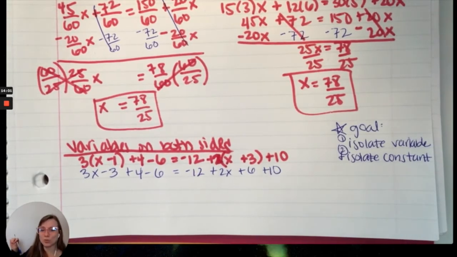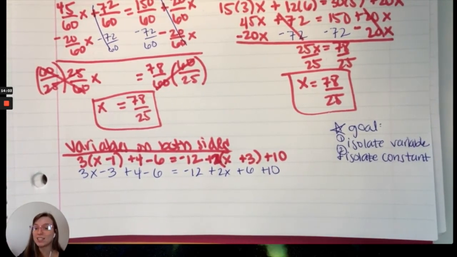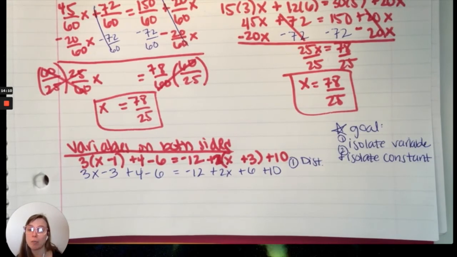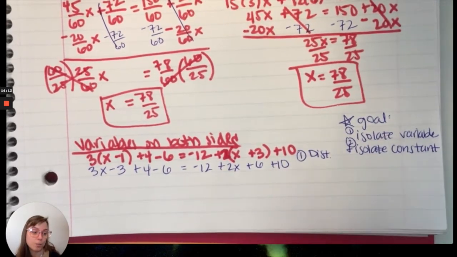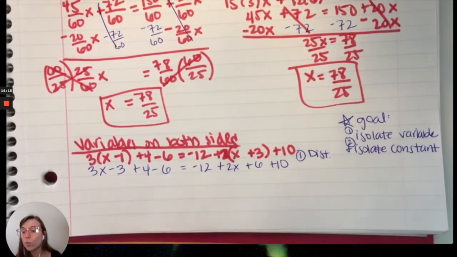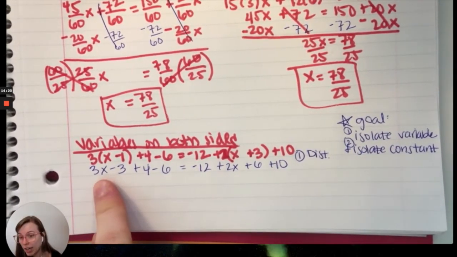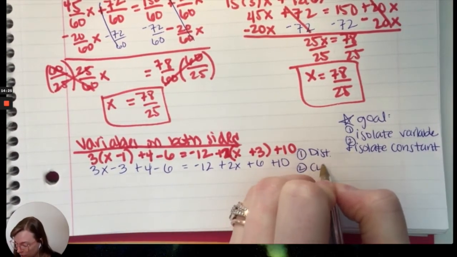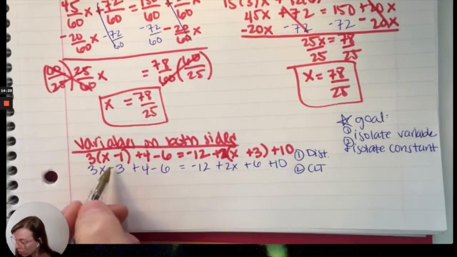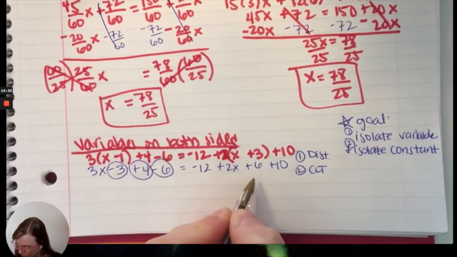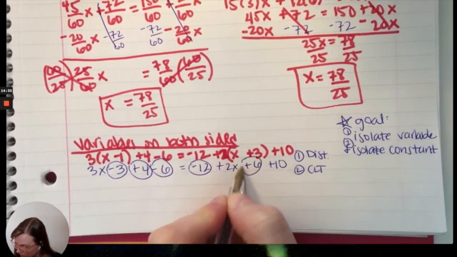I like to get rid of those parentheses and distribute everything first because now I can look at all the like terms. So this first step was to distribute. And distribution happens a lot, so I'm going to just abbreviate with dist. Okay, so I'm going to distribute first. Get rid of any parentheses or any exponents, all those weird things. You're going to get down to just your algebraic terms and your constants. I'm going to combine like terms next. So that's a constant, that's a constant, that's a constant. On this side, that's a constant, that's a constant, that's a constant.